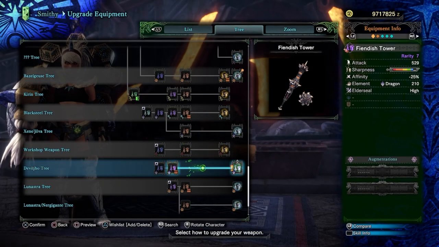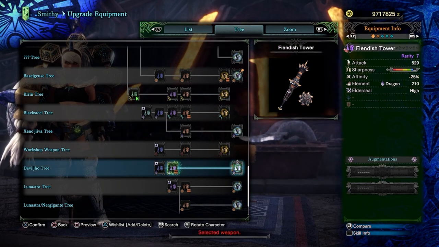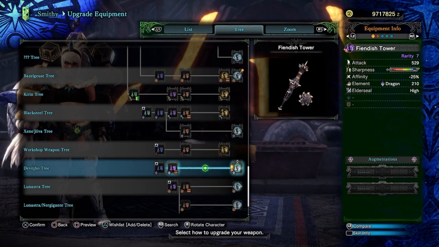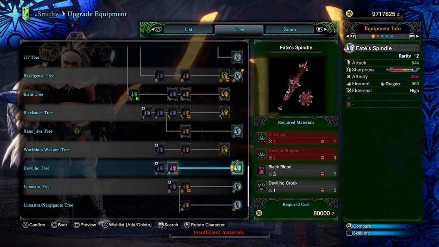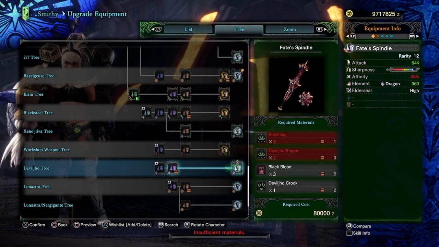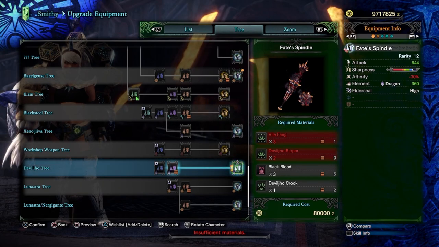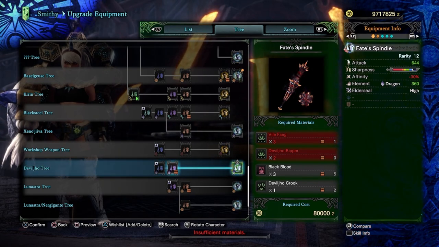Fiendish Tower. Oh, you're shitting me. Oh my God. Guys, I really want this. I really want it. Okay, as opposed to that, 529 minus 25, 210 dragon, minus 30. Oh, crap. Ah, shit. Okay, this is not going to be an affinity build. It's just pure raw damage. So I could increase attack, maybe get latent power, perhaps.